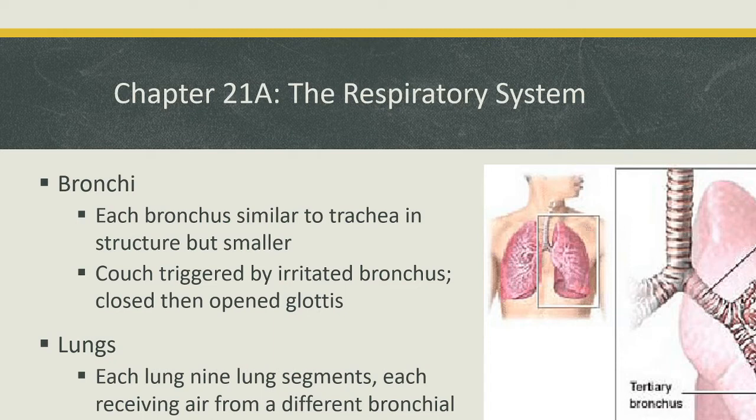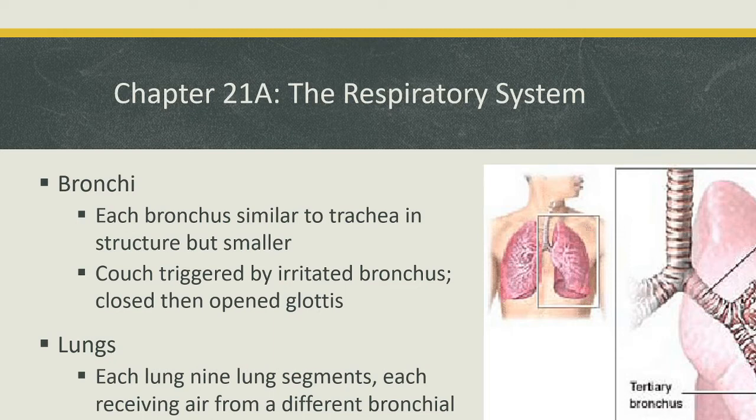Blood capillaries flow to those alveoli, and that's where the oxygen in the air that you inhaled gets absorbed into the blood, and the excess carbon dioxide absorbs from the bloodstream into the alveoli. So you exhale some of the carbon dioxide, and when you inhale, the oxygen gets into your bloodstream like that.